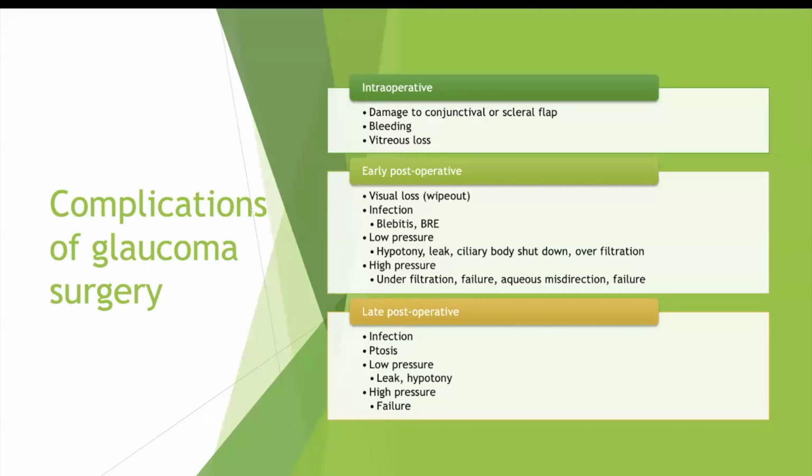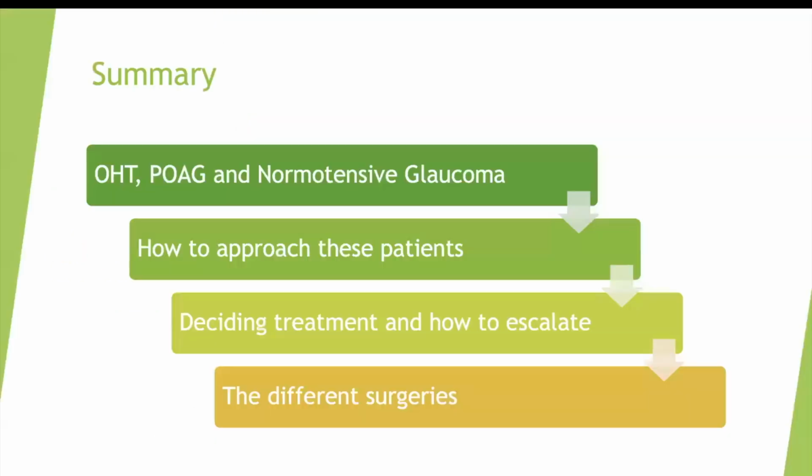So there are lots of complications with glaucoma surgery. They're very interchangeable. Some things are more likely depending on the surgery that you're looking at, but again, not the point of today's session. It's just generally understanding what can happen in a patient who's had glaucoma surgery. So just to summarize, and we'll finish things off here.